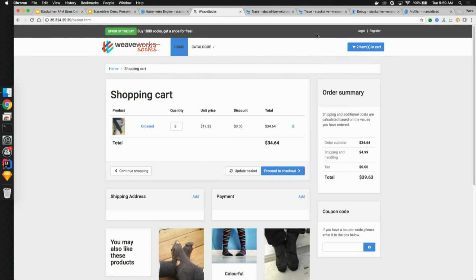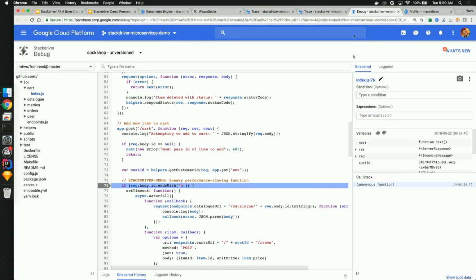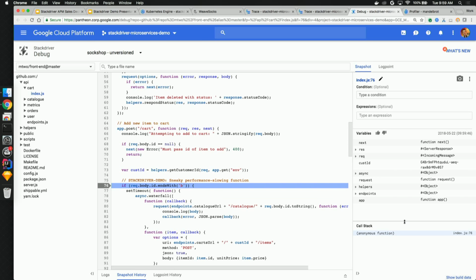And we jump to our cart, and we can jump to debug, and we can see that we've now captured this snapshot. Now, in a real production app with real traffic, a snapshot without many conditions would get triggered almost instantly. That's because you'd be capturing data from real customer requests. And if you have concerns about PII, we have ways of hiding that from your developers as well. And so in this example, we can see that we've captured my customer ID here. And if I wasn't signed in to the sock shop demo, you'd see a null customer ID.